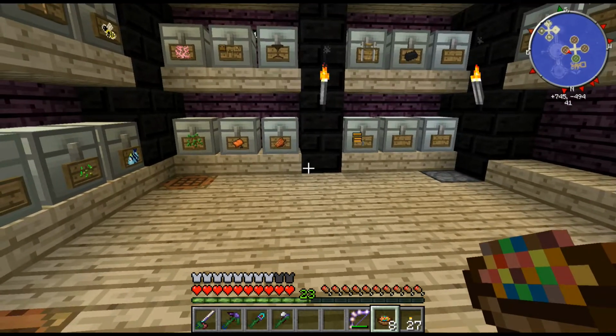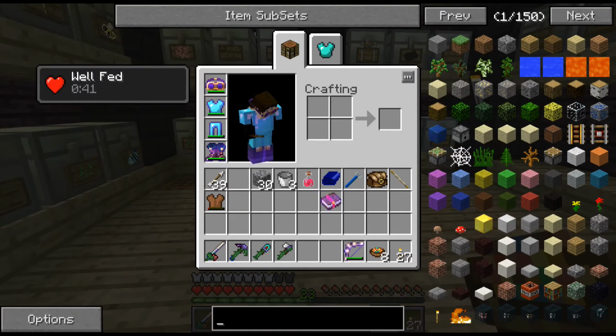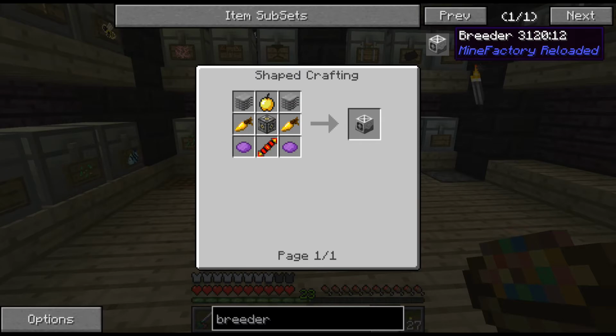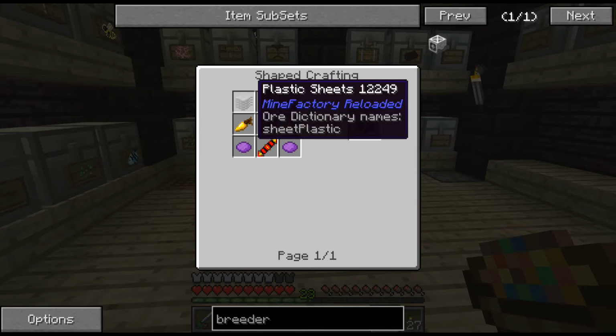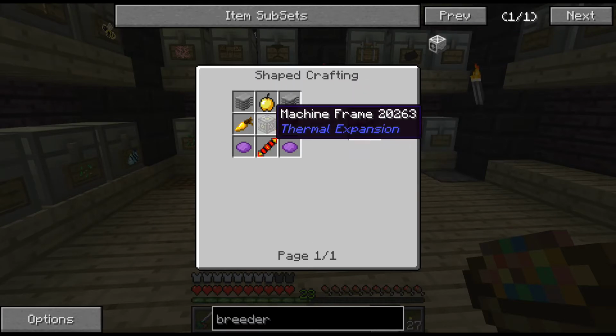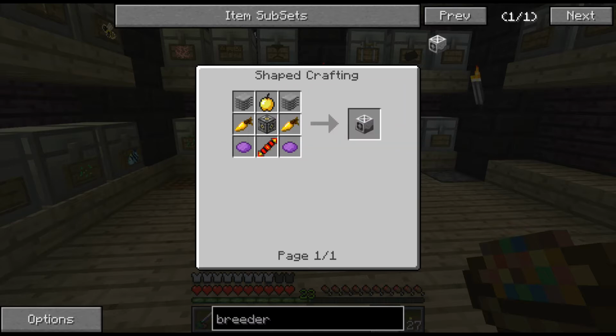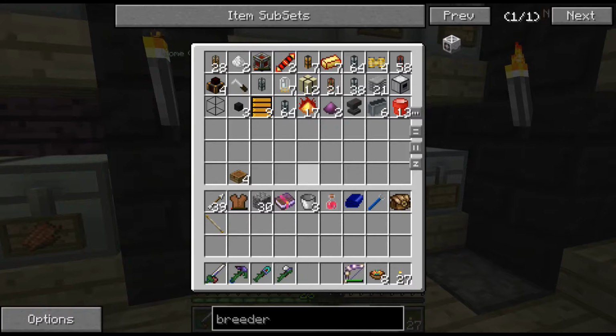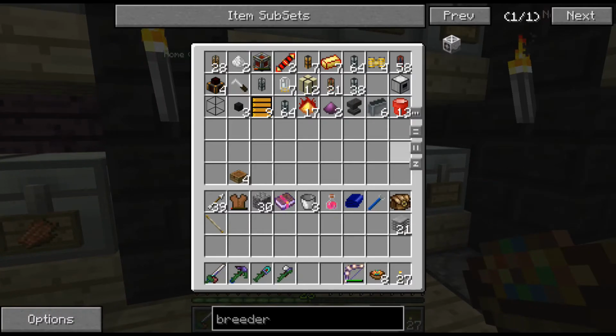Okay, so we're going to need several things. First thing we're going to need to make is a breeder. This is my Factory Reloaded machine. It's going to need purple dye, machine frame, redstone reception coil, some of those, and some golden food. So we'll grab those. Hopefully I've got enough left for everything I want to build.